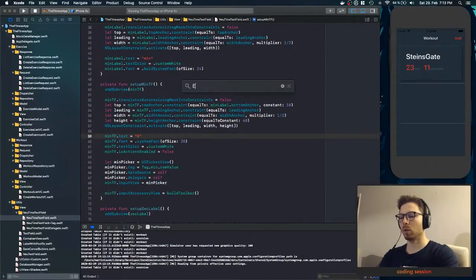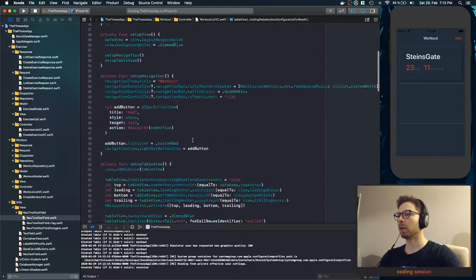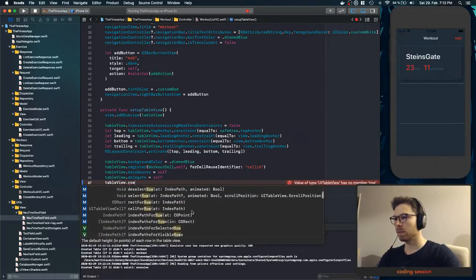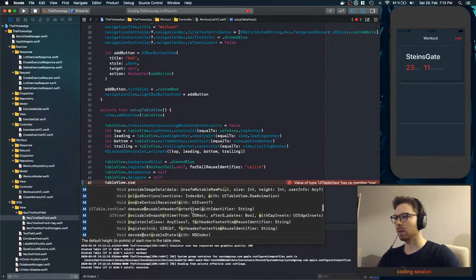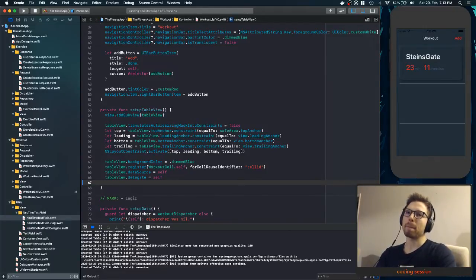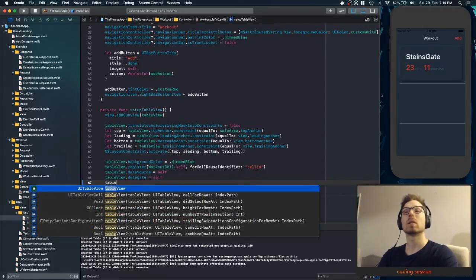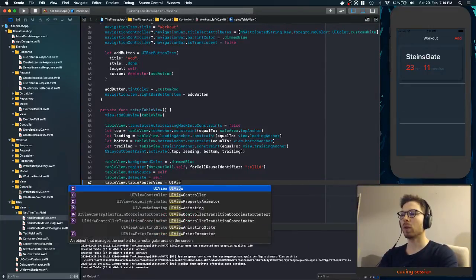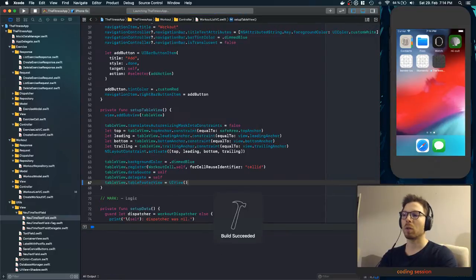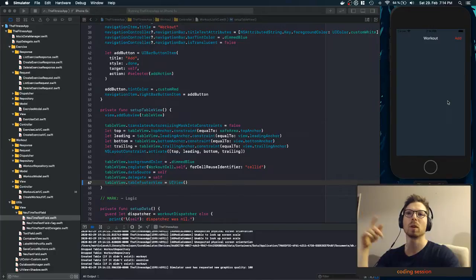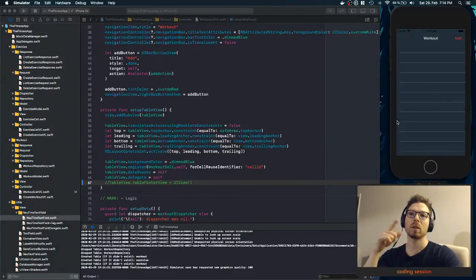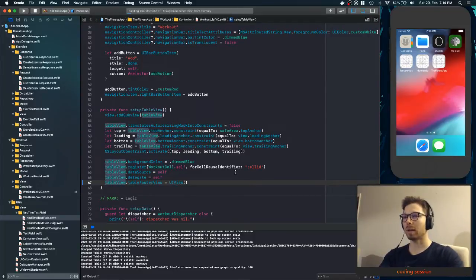If we say, let's go to workout list VC, wherever we are defining the table view, I think here, row, I don't know if it's, could it be that it is footer view, table footer view? There was a trick to hide the grid. I think it had to do with the table footer view. As soon as you assign a view, look, the grid is gone. And if we don't assign a view to the footer view, then we have a grid. There we go. So that's the trick to make this grid disappear.